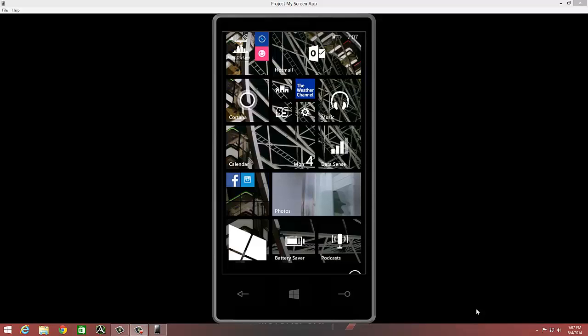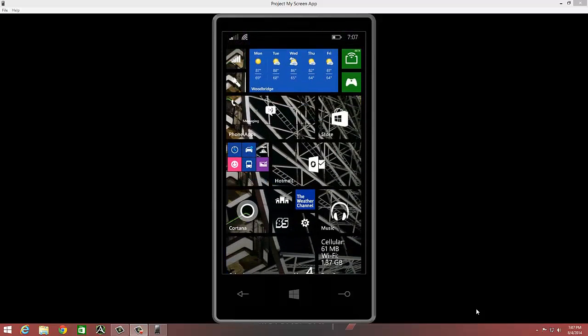Hello everyone, this is Kweku from Next Gen Windows, here to show you some of the visual features that were brought into the next update, the first major update to Windows Phone 8.1, which Microsoft just calls Windows Phone 8.1 Update. So just call it Update 1 to make it simple to understand.